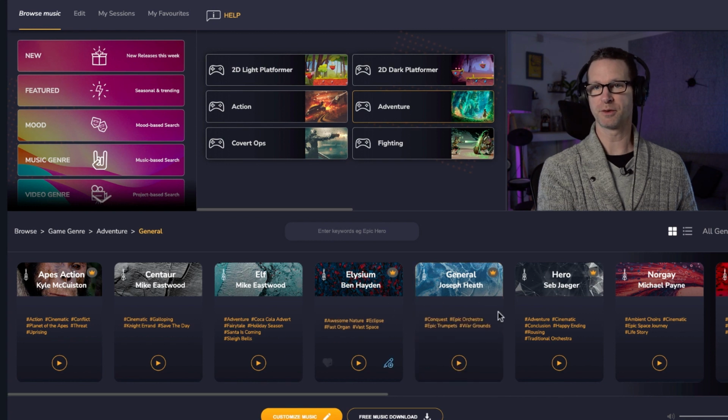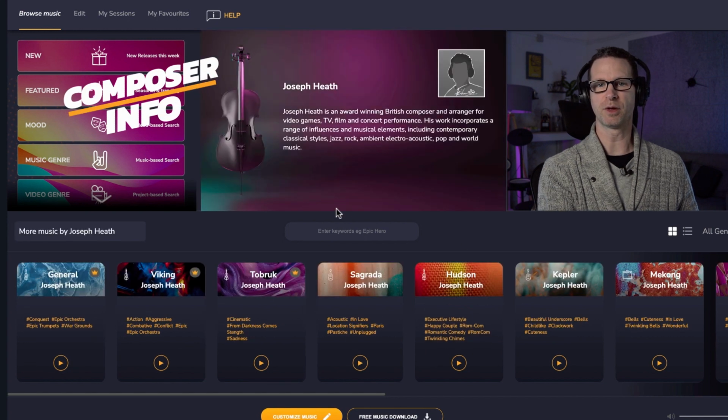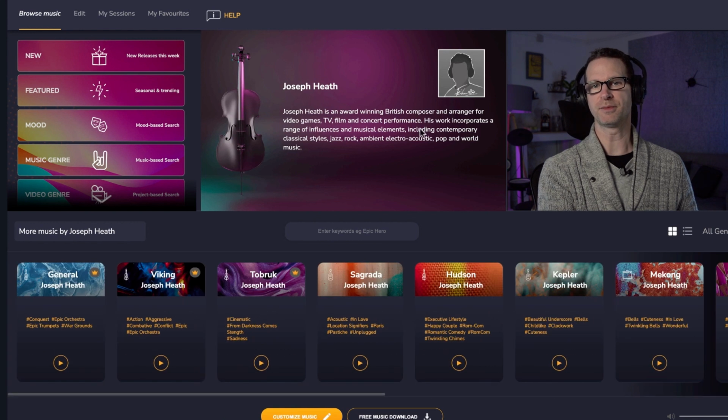which then brings up music by other composers as well. But if you specifically want to search for music by Joseph, you just click on that, and then it'll come up with basically all of his music down here, and a little bit of information about him there. And we're just going to be adding more, such as images and things as well.